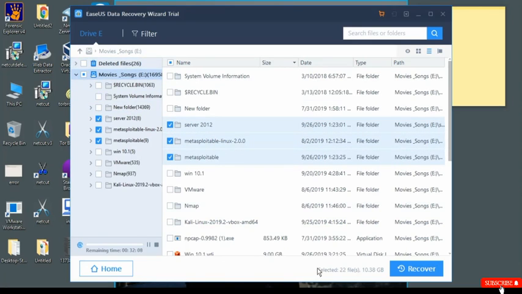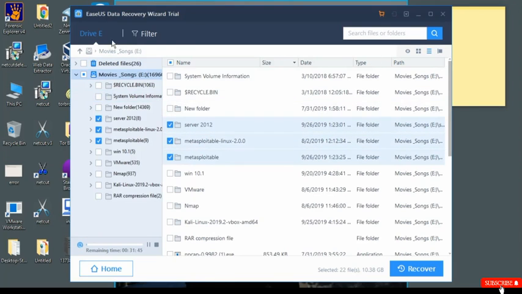Now it says a total of 10.38 GB. So if I click on the recover button, it will recover around 10.5 GB of data. Of course, it will take a lot of time, but it does its work very well, and I trust this software, right?